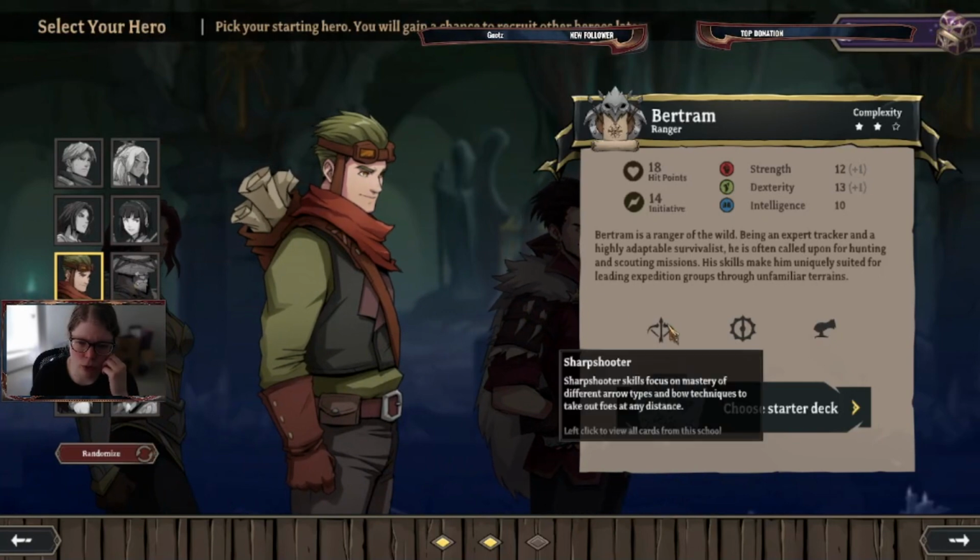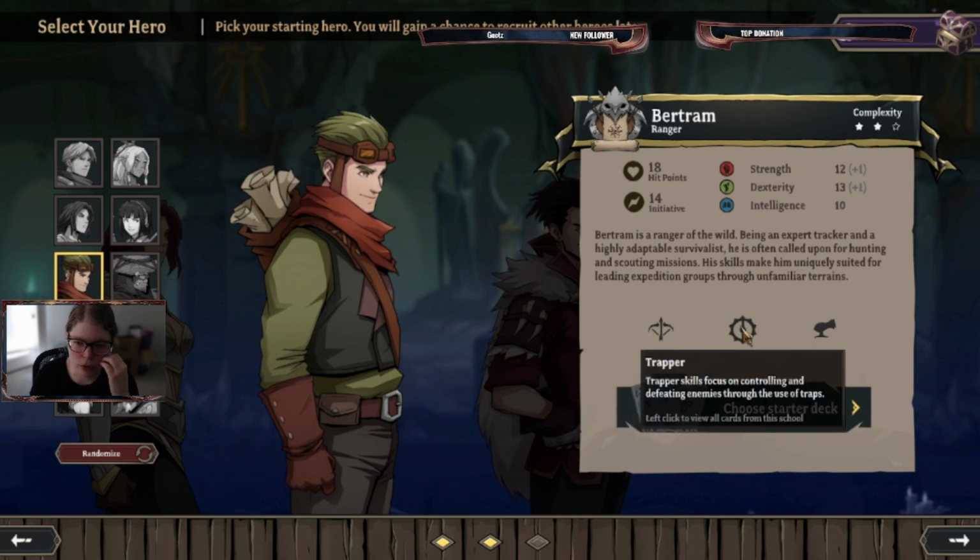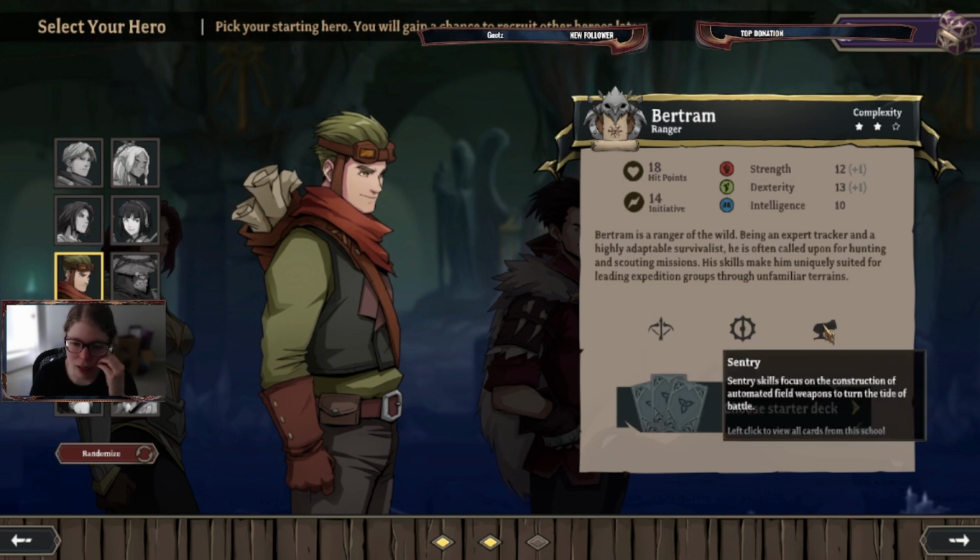Sharpshooter skills focus on mastery of different arrow types and bow techniques to take out foes at any distance. Trapper skills focus on controlling and defeating enemies through the use of traps. Okay. Sentry skills focus on the construction of automated field weapons to turn the tide of battle.